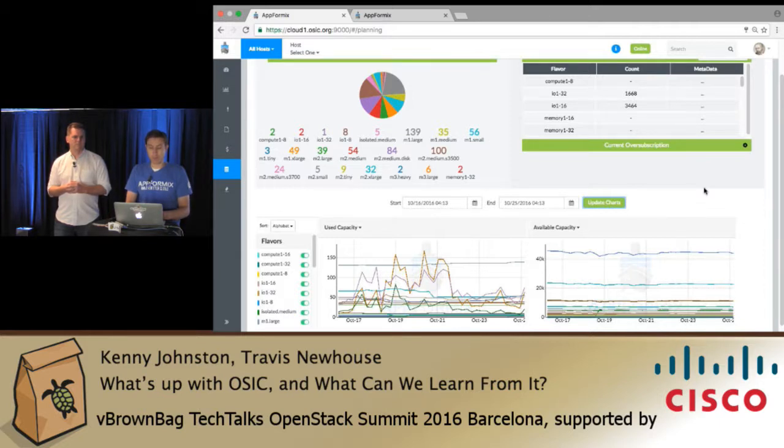And as a whole, you can see with the AppFormix dashboard what's going on in the health of the infrastructure, and this is useful for the operations team of the OSIC cloud. They can see all 242 hosts, see if any of them are not responding or if they're not meeting the SLA that they want to configure in terms of CPU, memory, disk, and network I/O. And then you can see the number of instances. It's constantly changing throughout the day as instances come up and down and the various projects they belong to.